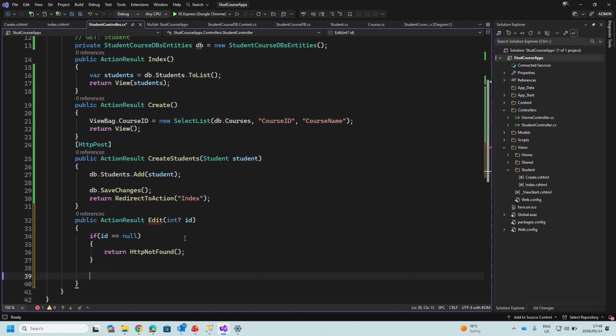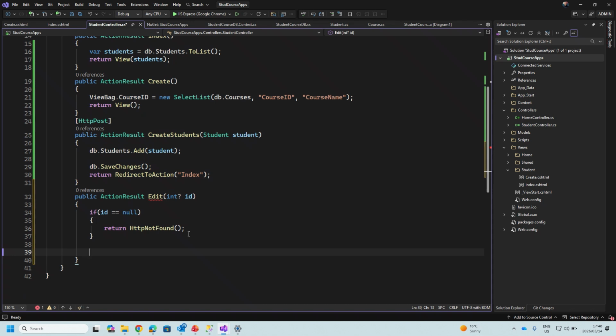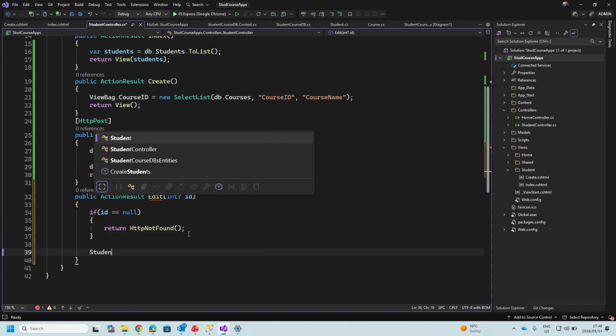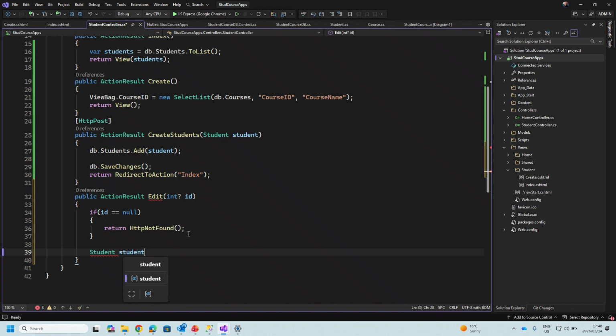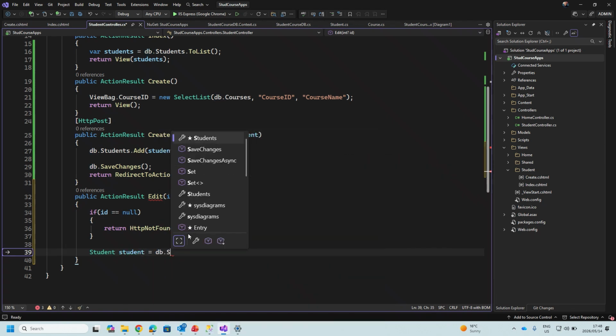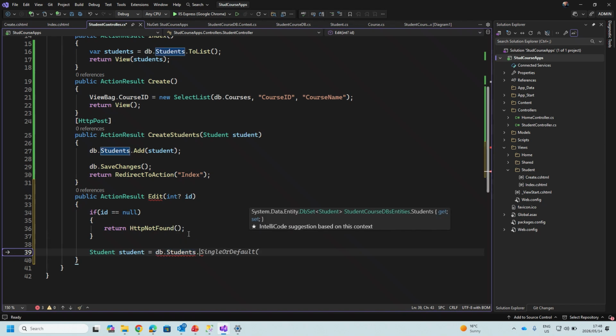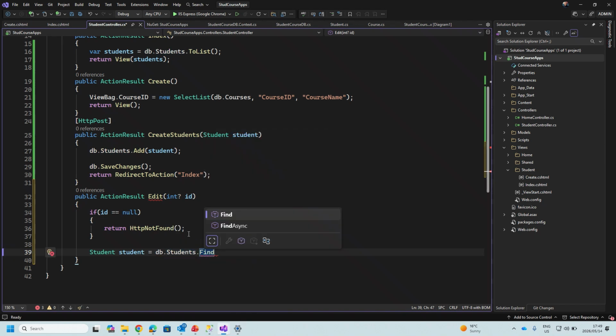Then what we should do is a find, to say find a student for me with this specific ID. So what we do is find whatever selected student with this ID. So we create a student class, and then you can just call it student equals db.Students.Find, and whatever I want to find is the ID.